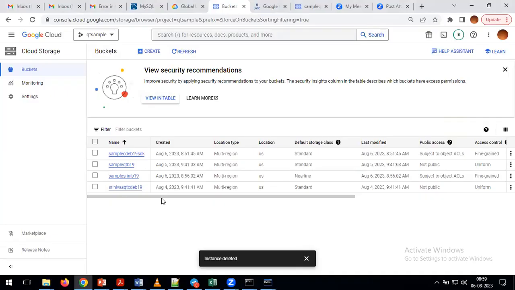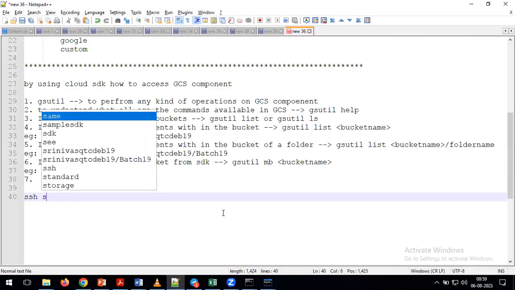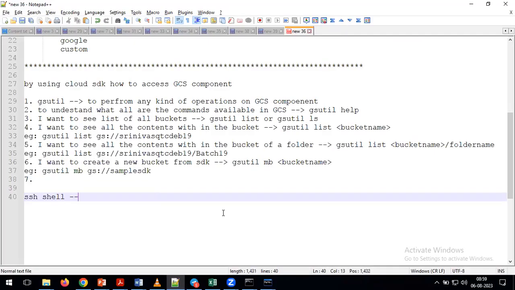That is one thing. Another thing is, if you want to use this bucket, you can access these buckets and everything only from our SSH shells. I will put that information in the notepad. But while using the SSH shells, we need to use some keys. Whenever we do any kind of operations in GCP, it uses some kind of keys. With the help of the keys, you can access the other people's bucket. But this is a completely separate topic that we are going to cover as part of our coming sessions.